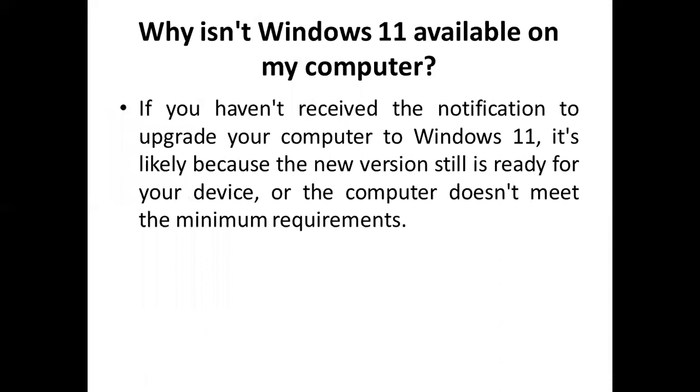Why is not Windows 11 available on the computer, especially on my computer? If you haven't received the notification to upgrade your computer to Windows 11, it's likely because a new version still is not ready for your device or your computer does not meet the minimum requirements. It means that there is something that is not available in your computer, so that you cannot upgrade or install the Windows 11. Windows 11 की minimum requirements हैं. अगर आप के सिस्टम में वो अवेलेबल नहीं है या वो कम है तो आपको प्रॉब्लम होगी विंडोज की इंस्टॉलेशन में.